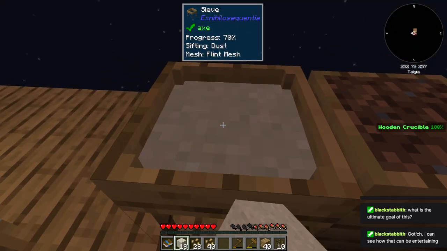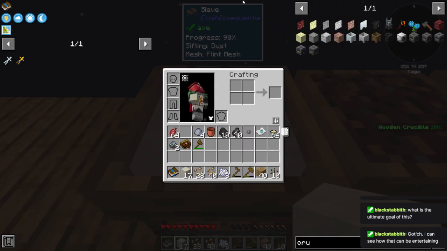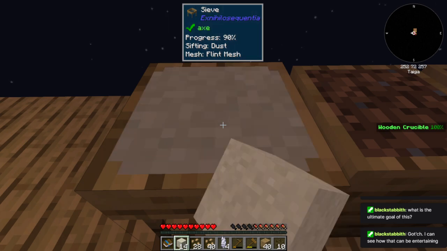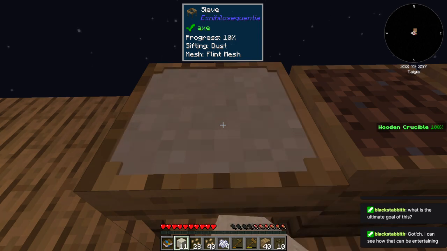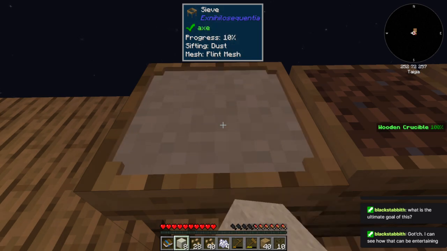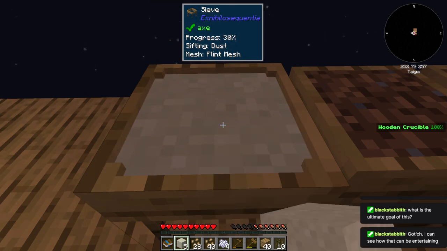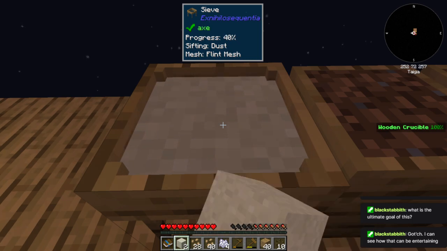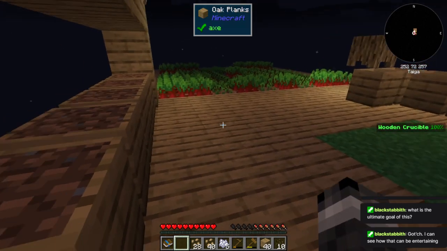Alright. Let's see if we can get all the bone meal we need. So how much did we need? I think, oh yeah, it was 7. So we need 7 bone meal. There's 4, so we only need 3 more. Come on, baby. Give me the bone meal. Oh, man. Dang it.